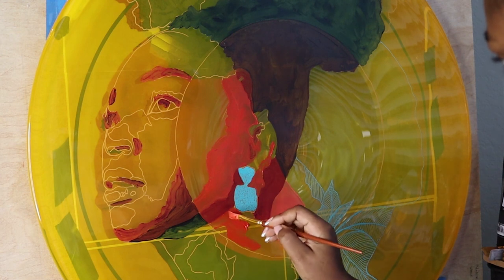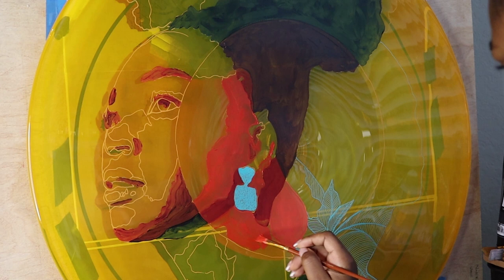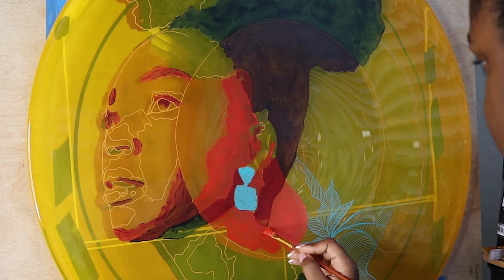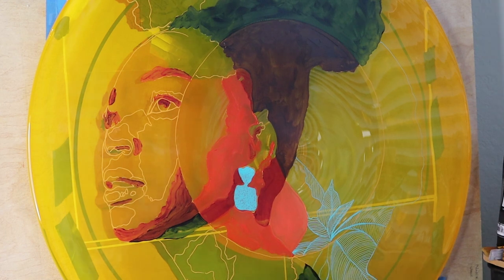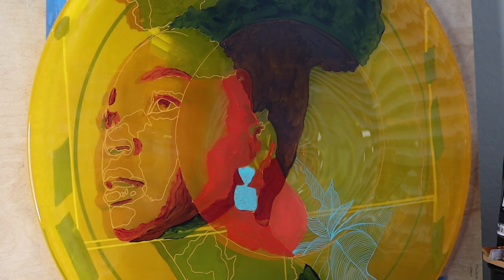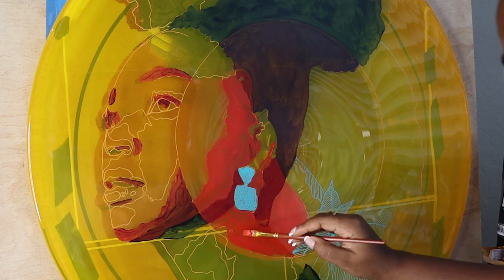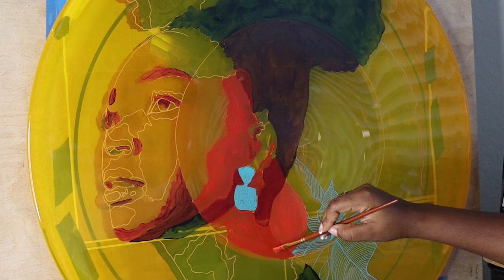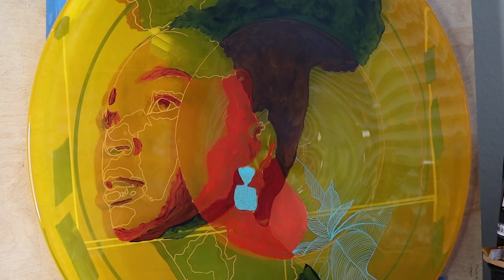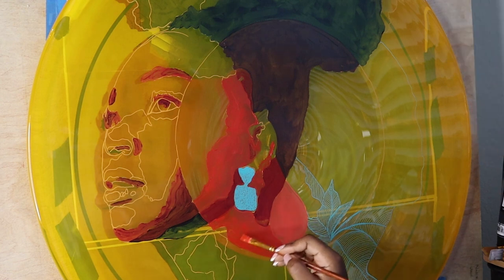Another great thing is the fact that I'm creating a portrait on both sides of this glass plate. So it's a circular plate. You don't really see the size of it from this video, but I will do a second video showing you guys both sides. And it's interesting because you get to see a portrait developing on the front, which is where I'm actually painting, but it's also coming through on the back as well. So I'm really excited to show you guys what both of the portraits look like because they're different.